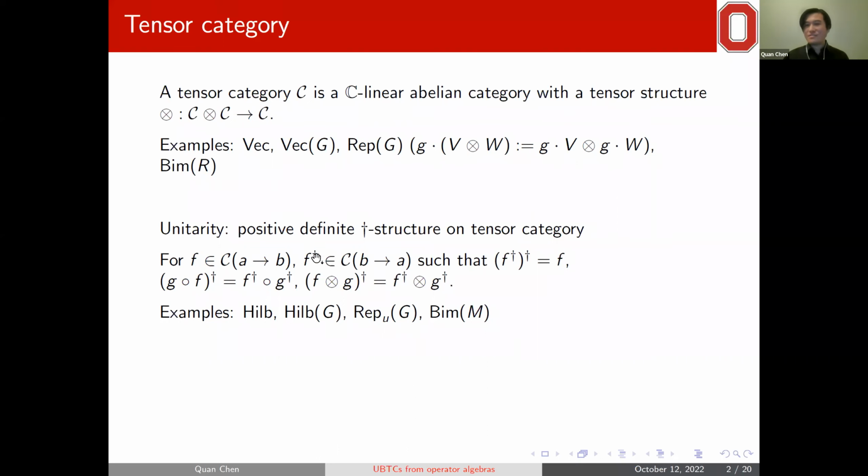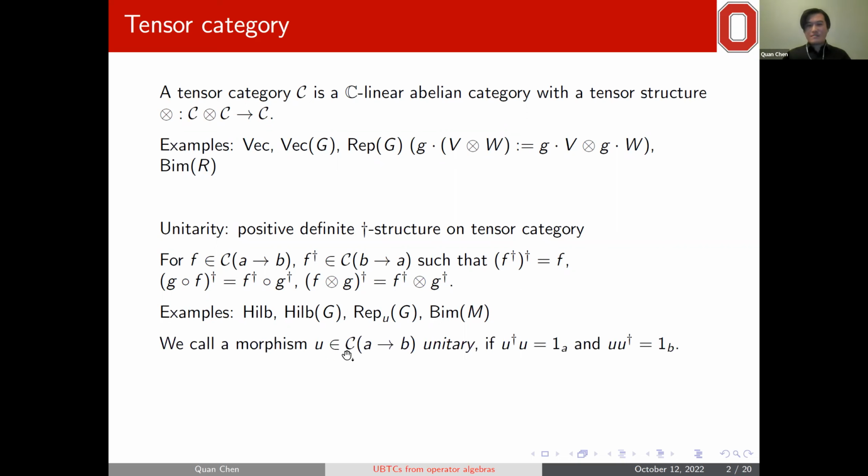So how do we understand this dagger structure? Well, let's look at Hilb. If you start with a finite dimensional Hilbert space, once you pick a basis on the Hilbert space, then a morphism from Hilbert space to Hilbert space will correspond to a matrix, right? Then the dagger of the matrix will be just the conjugate transpose. All right, so literally taking the conjugate twice equals itself. And also these are things that you're familiar with. So the dagger structure is not something really weird. It's pretty natural. All right. So that's good.